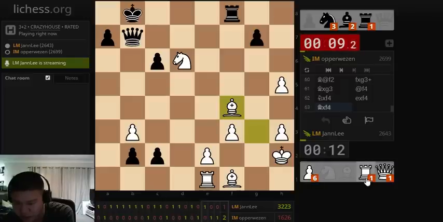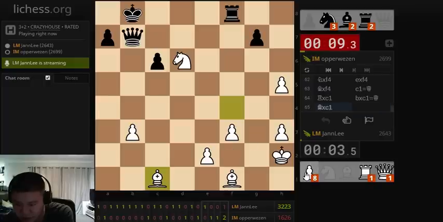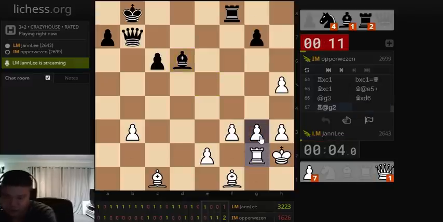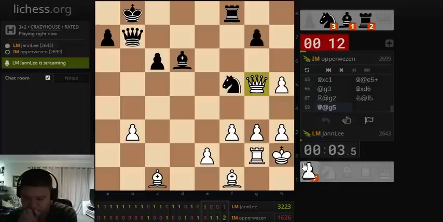I don't have mate on him if I get a check on the back rank. Yeah, he's being sneaky with this kind of move. That's a neat trick. I'm gonna have to take this. It's really unfortunate. Alright, still gotta cover up weaknesses, so we're still fighting here. But I'm just so far down on material.